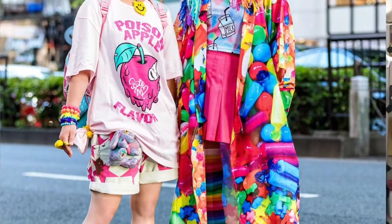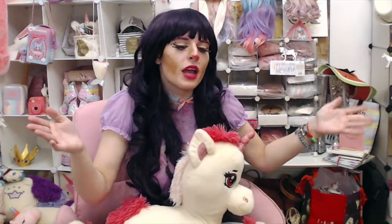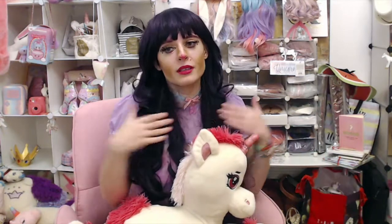They sent me two things, and today we're only going to be looking at the first one because I want to take a piece and style it in three different ways. In a Harajuku way, in a very Kez way, and Harajuku is similar, but there are minor differences. And then I want to try a look that is very different to something I would normally put together myself, because I always like to experiment.